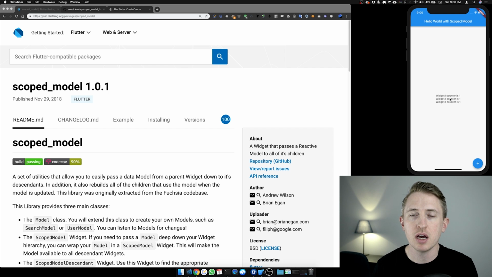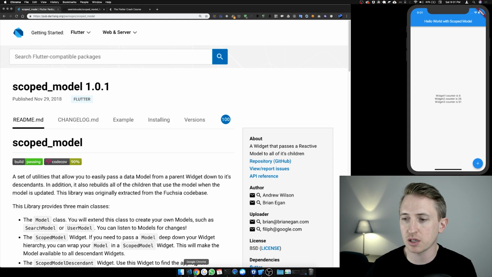It takes the boilerplate app that you get from the Flutter create command, and it's adapted to have three text labels. Each one of these labels, widget 1, 2, and 3, is a separate widget, in totally separate files. They display some text and the value of a counter. As I click on this button, each one is going to increment the counter in its own way, pulling from the centralized state that is provided by our scoped model. So let's dive into the code.